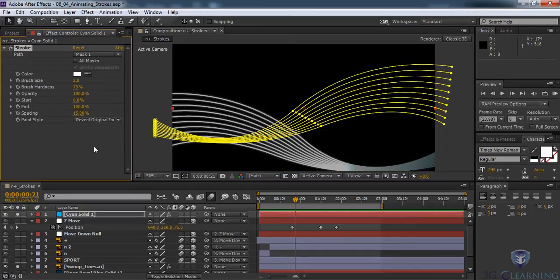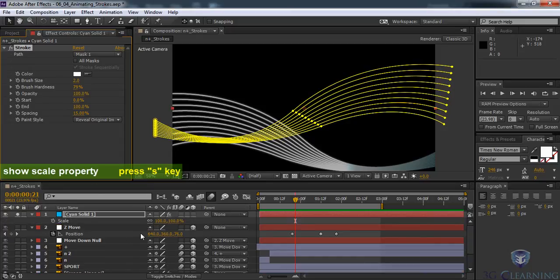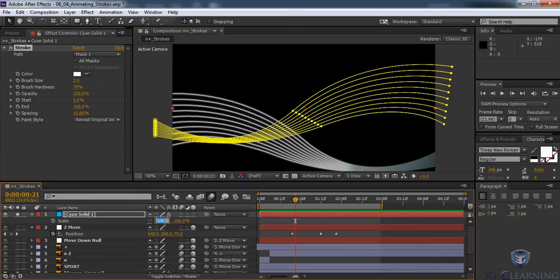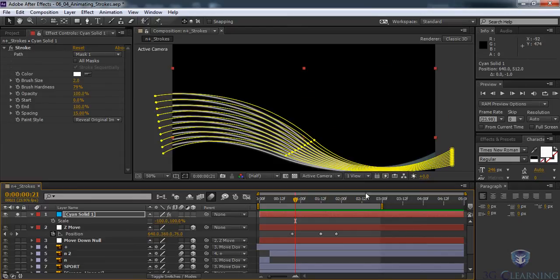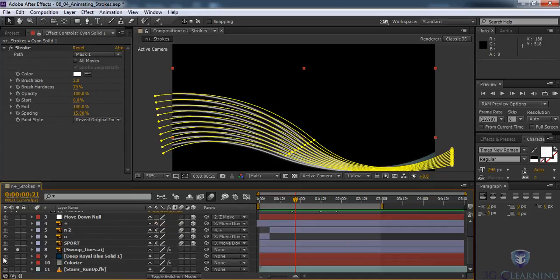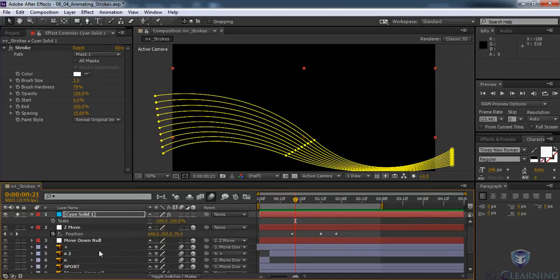Now as you can see, we've got our strokes going the wrong way. So what we need to do is press S to open up the scale, and then we can unlock the scale, and I'm just going to change the X parameter to -100. Now when I press enter on my keyboard, it'll be flipped around and these will work beautifully. Now I can continue repositioning this layer with the position keyframes, etc. But I think this works great, so I am going to scroll down to layer 8 and turn off its visibility.